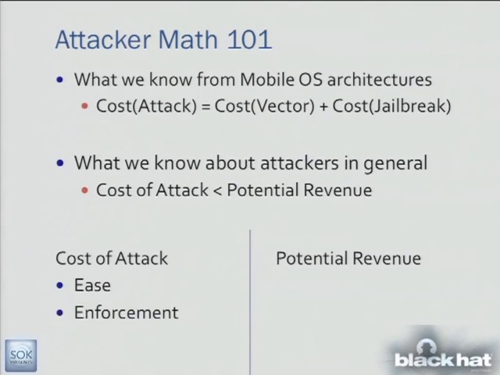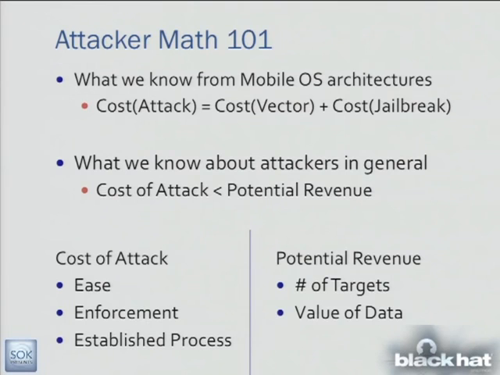If I knew I wasn't going to get caught, or if I could do it again and again, if I had an established process that already works where I could swap out components. So if I know how to target client systems, if I know how to compromise websites, then I may be able to do this very easily. Now, potential revenue is something that we completely ignore. But it's a big deal to this particular group of attackers because they need to make back their money. They need to have enough targets. They need to collect information that's valuable, and they need to be able to monetize it. They can't go out and collect 250,000 Yelp credentials. That's not really going to help them that much.